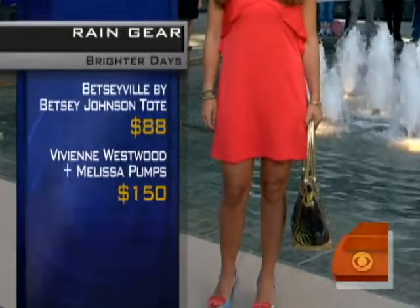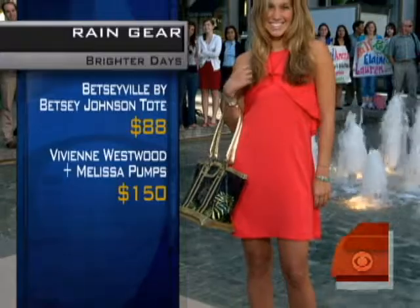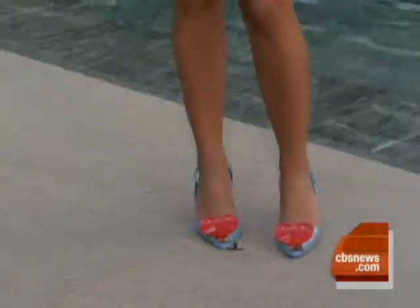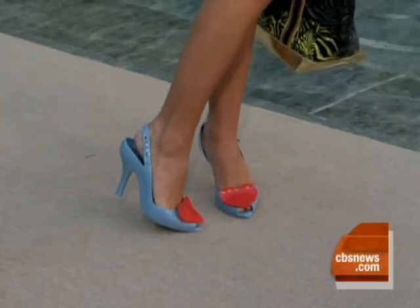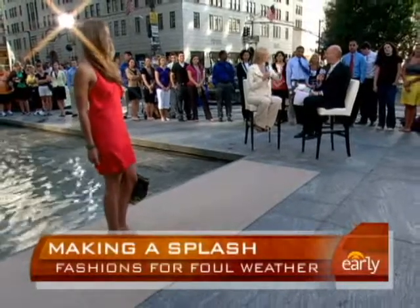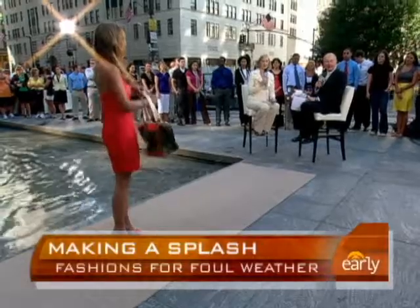We're focusing here on the bag — Betsyville by Betsy Johnson — completely waterproof. All of your phone, everything can go in there. And these are my favorite: these shoes. You don't need to wear ugly rubber boots. These are waterproof shoes. Katy Perry has a pair — she loves them, from what I understand. These are Anglomania by Vivienne Westwood for Melissa. I already had a few people saying where can I buy those, and they're already ordering online, so you better hurry up and get those right now.